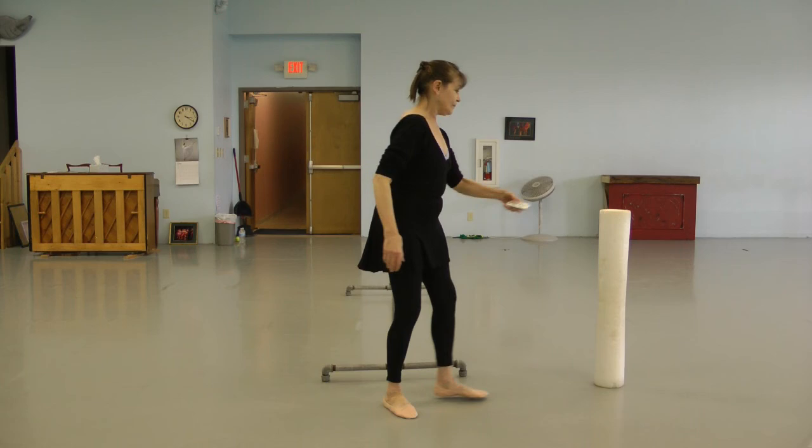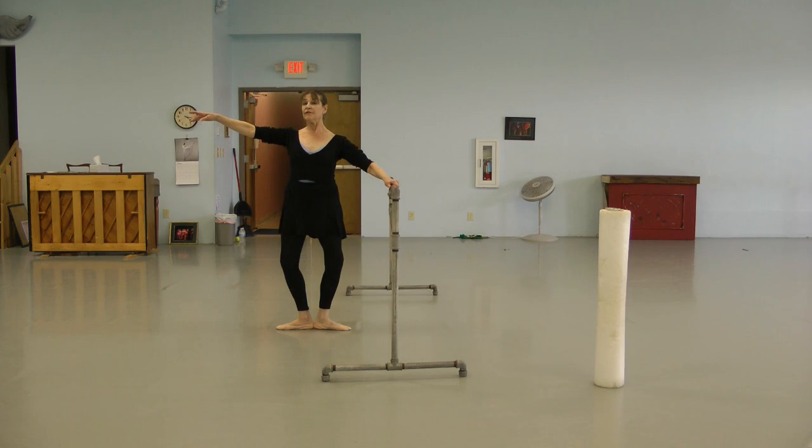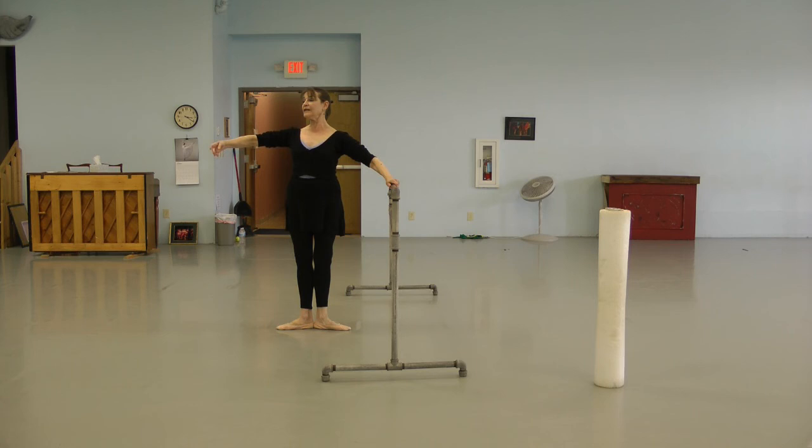And six, and seven, and eight, and demi-plié one. And stretch up, and plié three, and four, grand plié five, and six, and coming up seven, and eight, and cambré four.